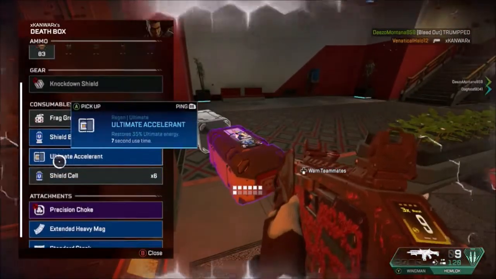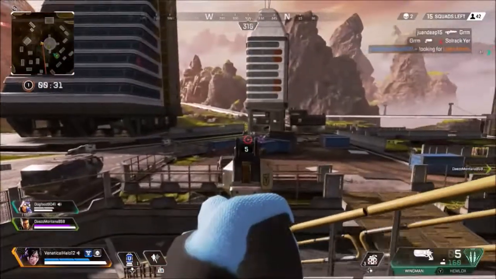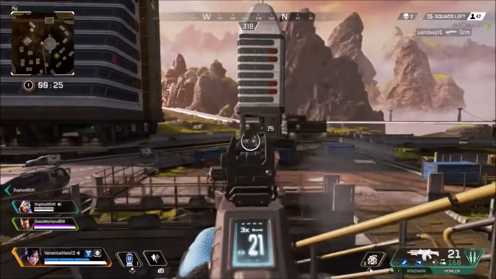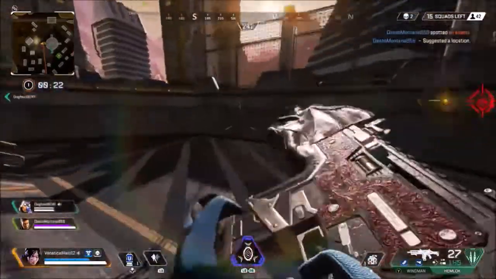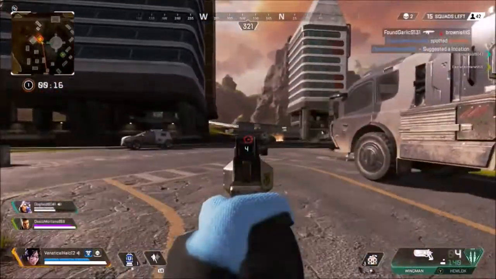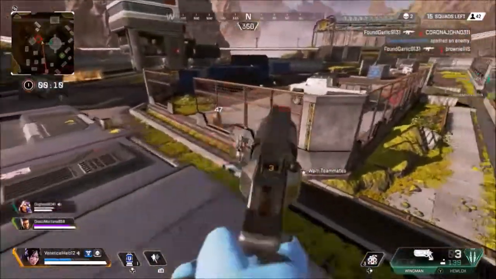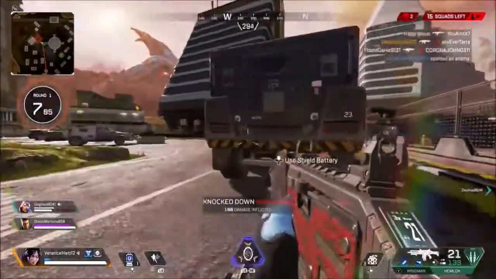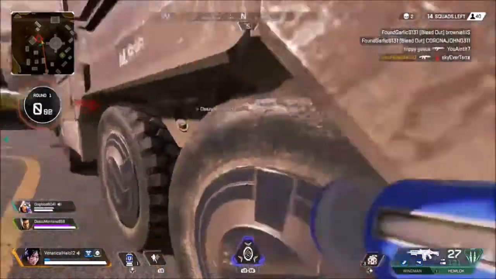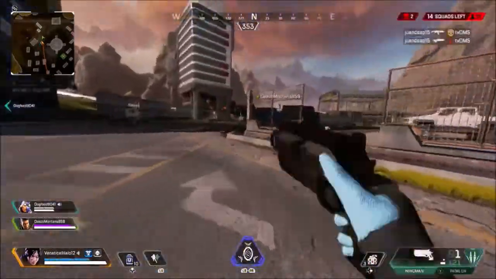That was the last one. Nice work. Looks like middle is in range. Reloading. Shield battery here. They spotted me. I'm taking shots. I downed an enemy. Reloading. Need to recharge my shields. Rain's coming in.